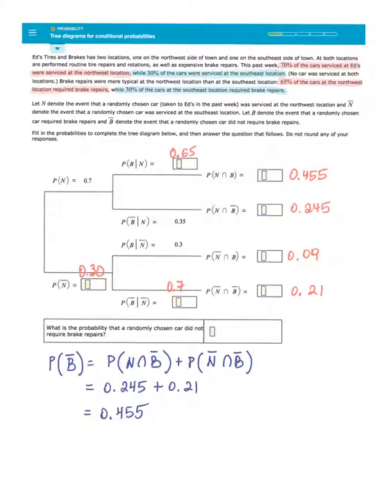Then we continue, and we know the following. 65% of cars at the northwest location, meaning given that they were serviced at the northwest location, 65% of those required brake repair. So that's how we can fill in this blank right here. Please notice that when you add these two probabilities, you should get 1, because we should be exhausting all the options by now. The cars were either in one location or another, and combined together, we're gonna take the entire 100% of cars we're considering at this time.